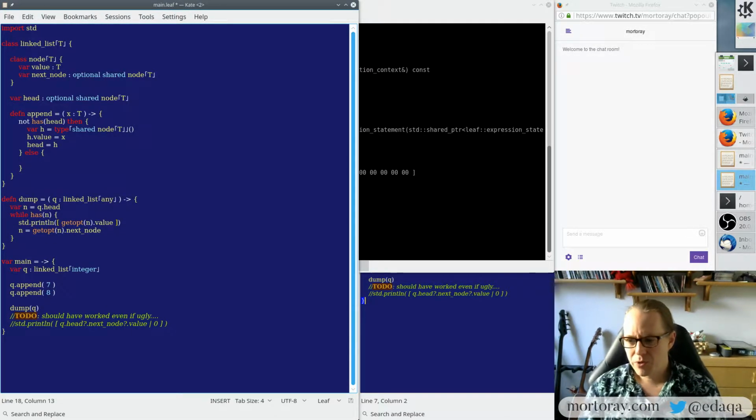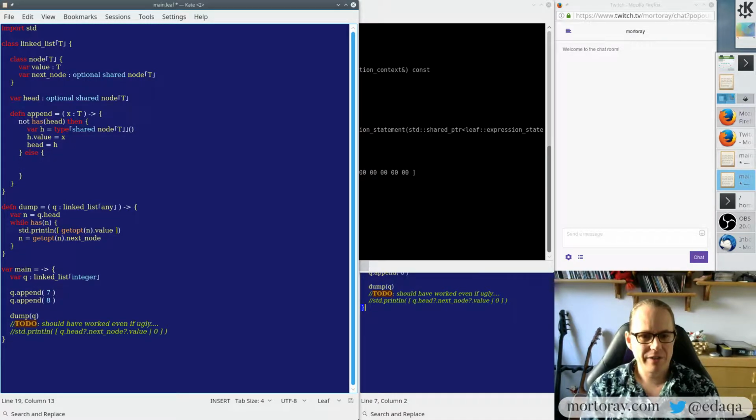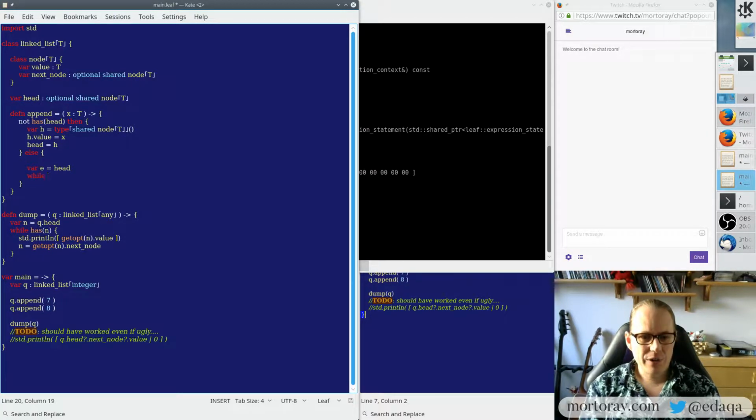Now this is where the first problem of a linked list comes in. If we only link to the next node, to add to the end, we're going to have to shuffle all the way off to the end to figure out where that end is. Because if we have a second node, we don't know if we have a third node. So let's do it the long way first. Let's write the code that loops through and gets to the end. So when we get to the end, we're going to start at the head. And now we're going to say while has e.nextNode. And we know head exists at this point, so we're going to get opt.